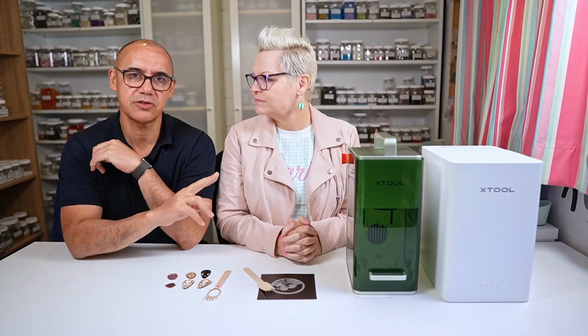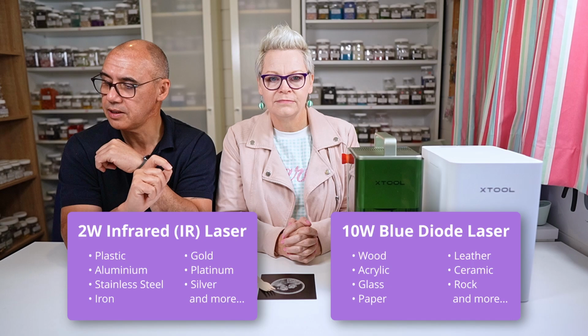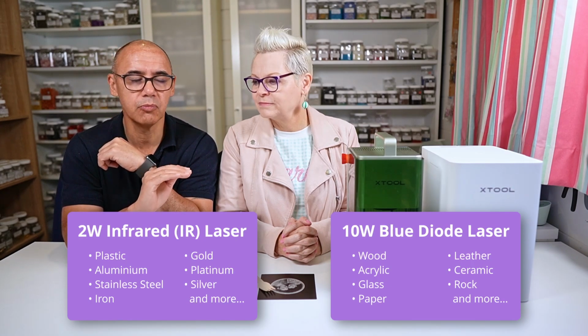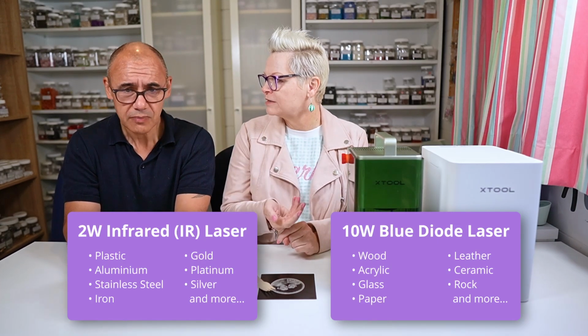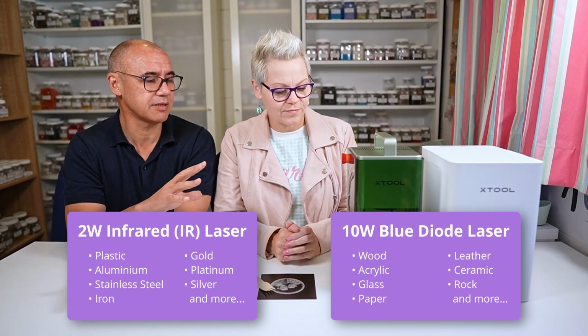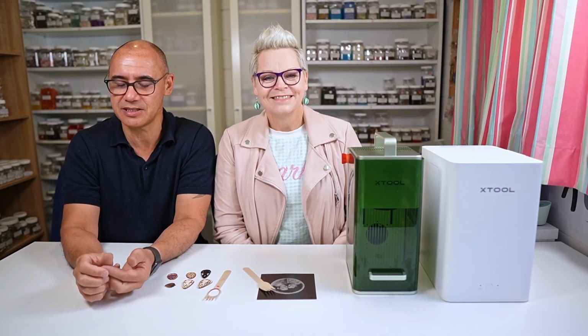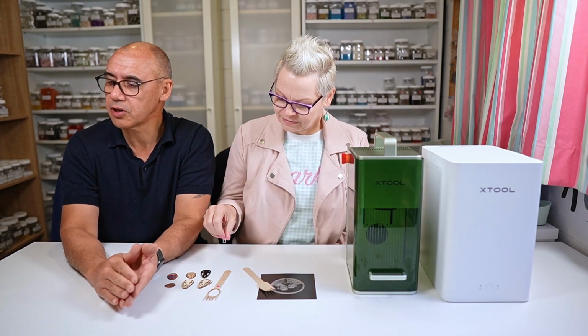Like I said, there's 2 different types of lasers. An IR infrared laser, and that is a 2 watt IR laser. That's really more for working on your metals and things like stone, like slate, for engraving. This really isn't going to cut through metal. It's not designed for that. It's actually for engraving, but it will cut through things such as wood and acrylic. For wood, it will go up to 8 millimeters thick.